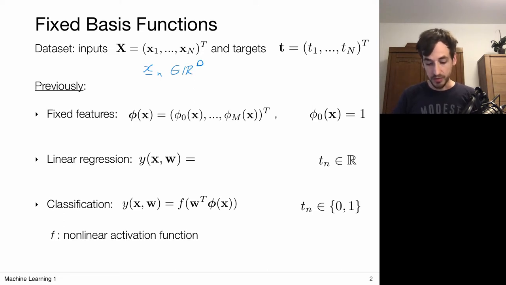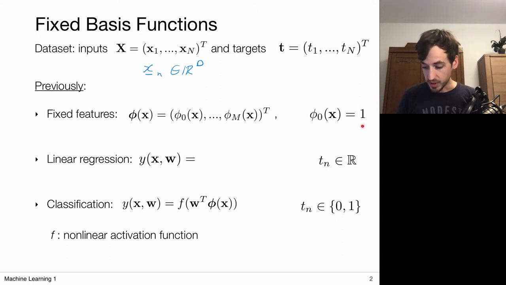And then what we often did was we first computed feature vectors given my input. So my inputs were transformed to a new space using basis functions. And we can use the basis functions such that eventually a regression or classification problem becomes easier. And so far, we really picked these basis functions ourselves. Just by inspecting the data, we thought that maybe Gaussian basis functions or maybe polynomials of a certain order would be useful to solve a problem with.